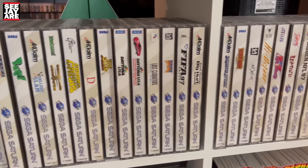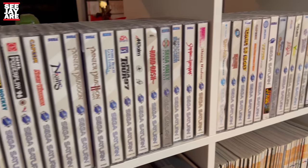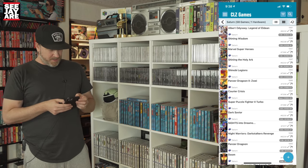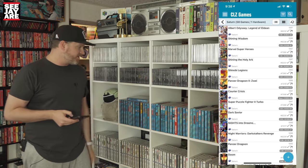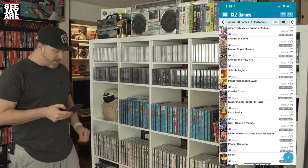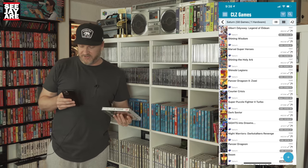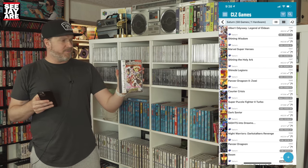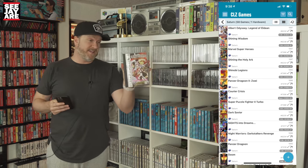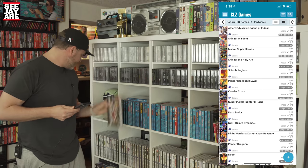The Sega Saturn is a collection I've really been paying more attention to lately and enjoying. I've been playing Albert Odyssey — fired up my Sega Saturn; I hadn't turned it on for probably a good year, maybe even two. Saturn collection: I've only got 59 games, a collection I would love to build. Albert Odyssey is the most rare and expensive game I have at 360 Canadian, right around $300 USD. I'm actually playing through it right now and having a great time — I'm still probably about 10 hours away from finishing it.